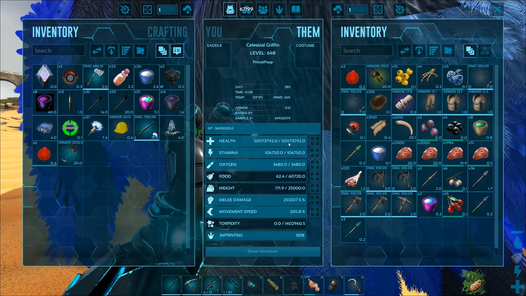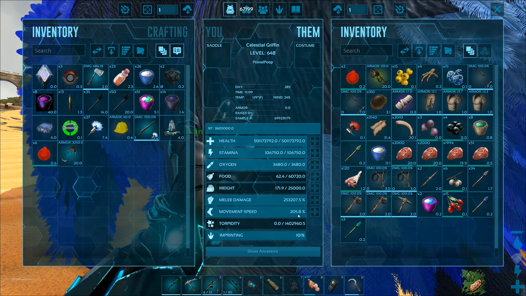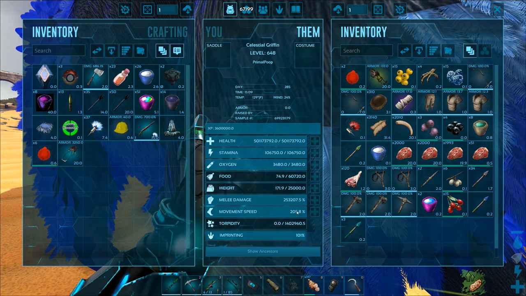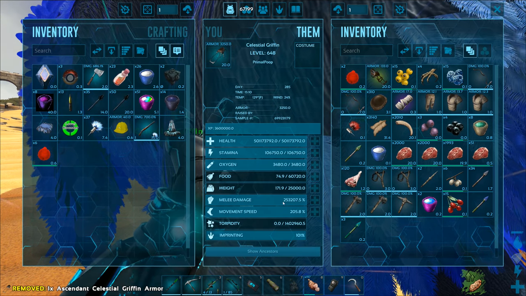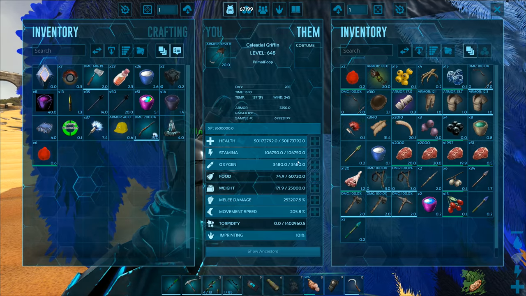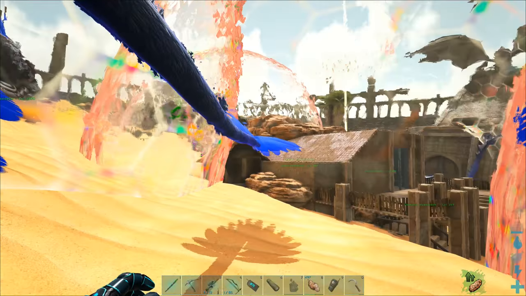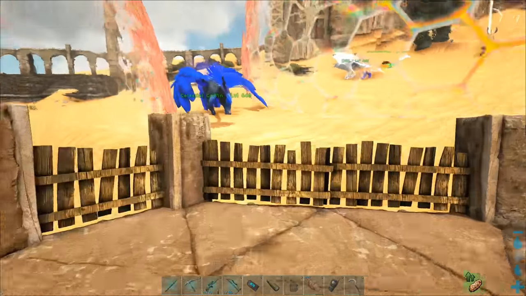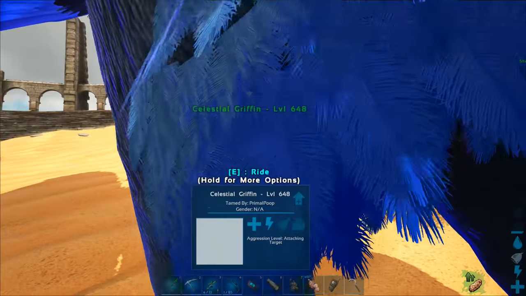501 million health, 253,000 melee. I did put a little bit into speed. I know I said it was fast enough, but I decided it wasn't. And then I put some in weight and then some in stamina because you never know. I went ahead and cloned it just in case, because I did max out the point.